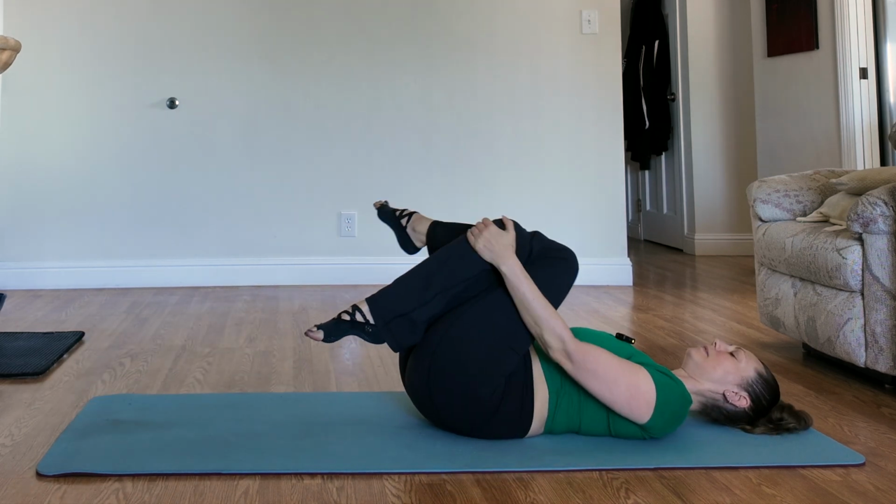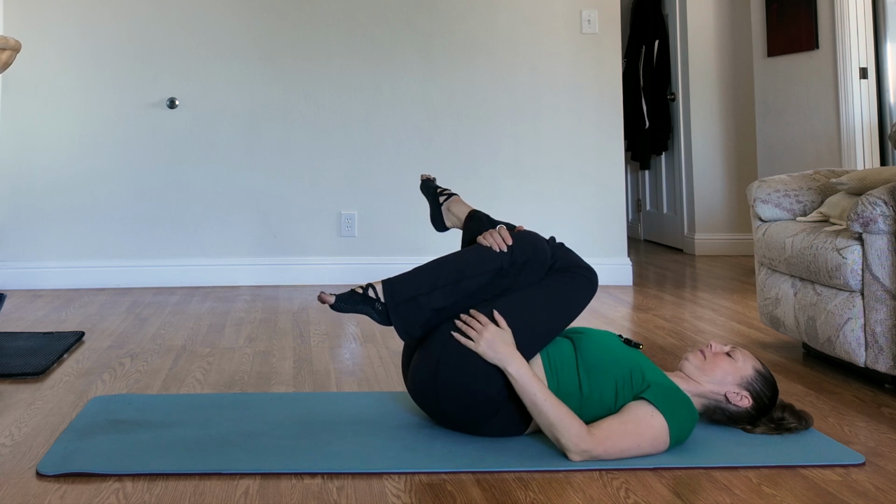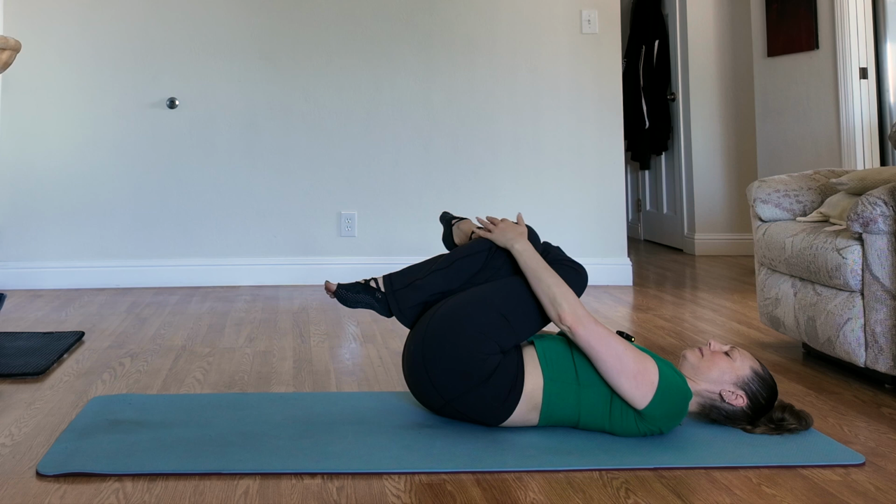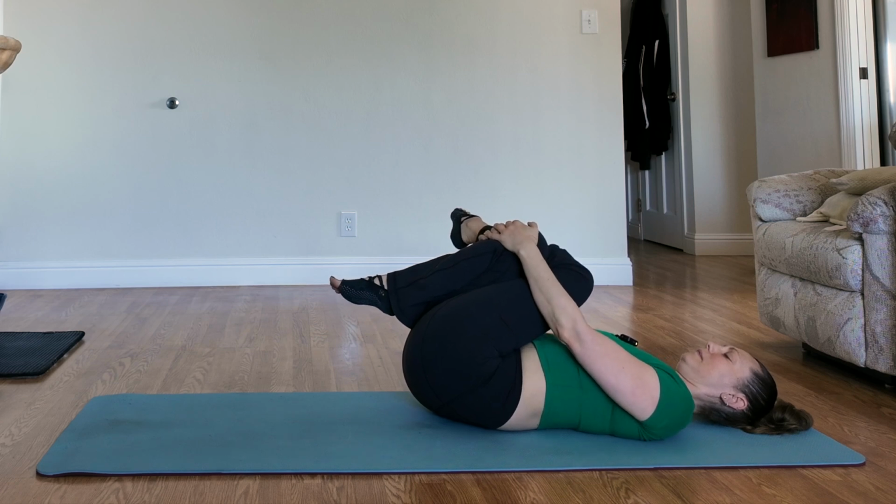You're going to finish by going into a glute stretch, laying down on your back, crossing your left knee over your right, pulling into your chest, shifting your knees over to your right so you feel the stretch get into your left glute. You want to be here for as long as you need until you feel an increased range of motion.